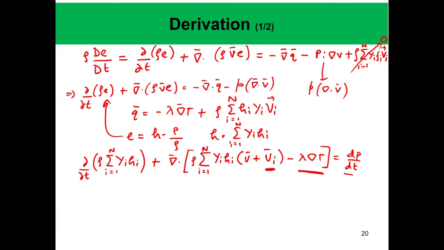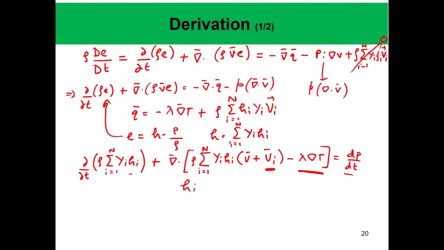But you see here, interestingly, there is no reaction rate appearing. So when does the reaction rate come in? If you want, you can pause here and think about where the reaction rate can actually come from. The clue is that you remember this is the total enthalpy. The total enthalpy H_i, as we have seen, is nothing but H_i^0, that is the enthalpy of formation, plus H_i sensible. So, these two things. Now you can think about where the reaction rate can come from.